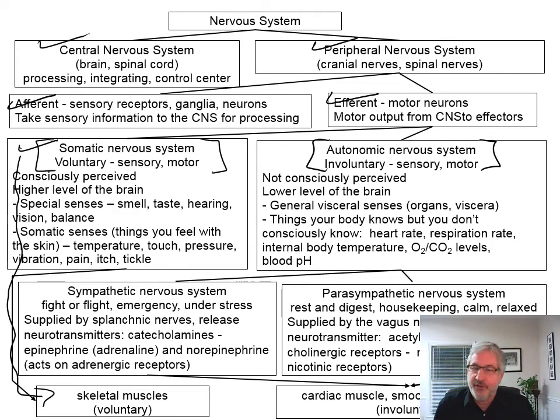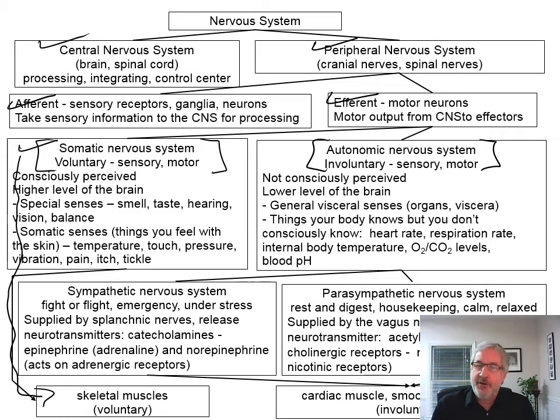Okay, so it's your voluntary system, so you control those muscles. You can move your fingers, you can move your hands around. I'm not really thinking about moving my hands around, but I realize I'm moving my hands around, so I'm consciously perceiving that. The autonomic nervous system, I'm not consciously perceiving that. My heart rate, I have no idea what my heart rate is. I have to measure that. I have no idea what my respiration rate is. I have to measure that, or my oxygen level in my blood. I can make some guesses because it's been measured before, but I don't consciously know what those things are.